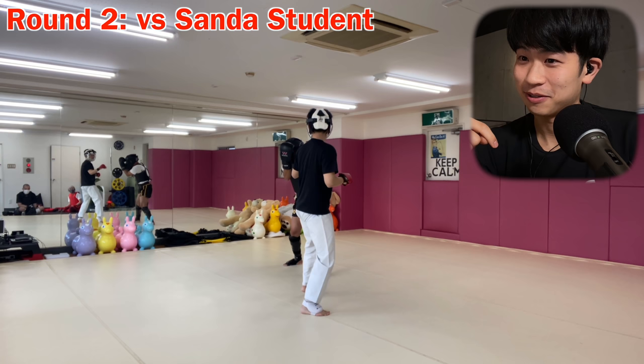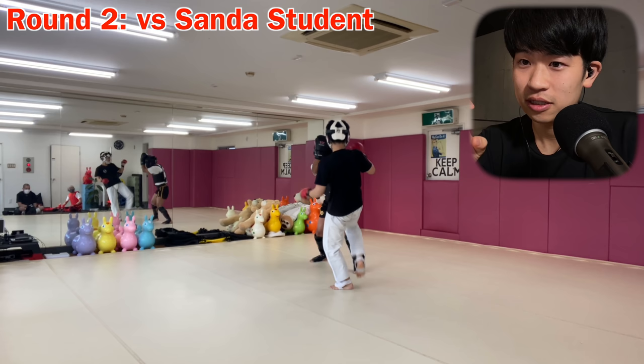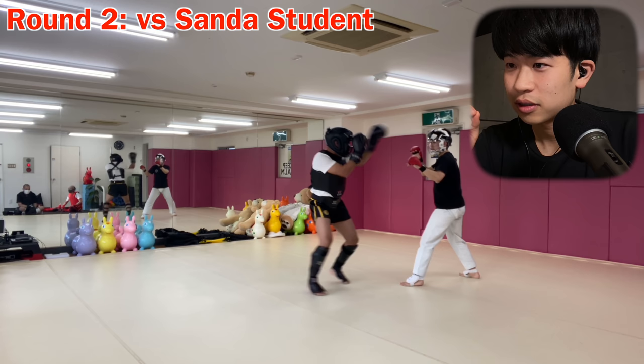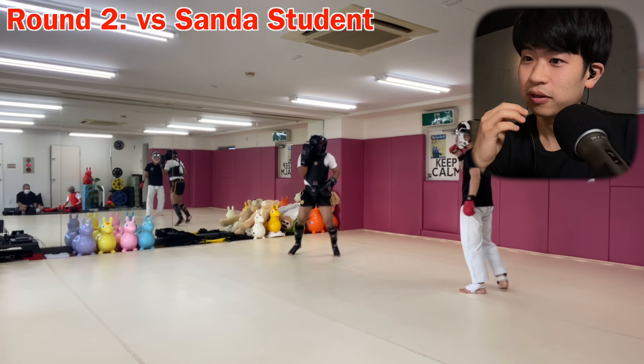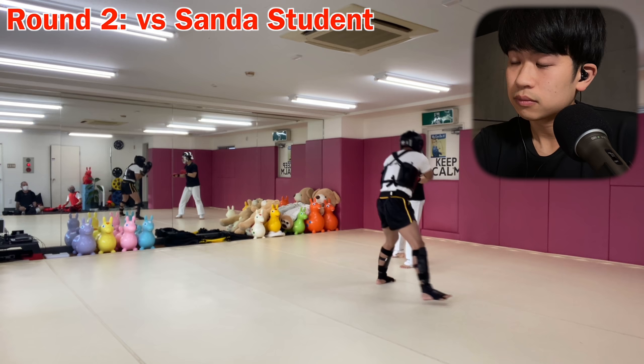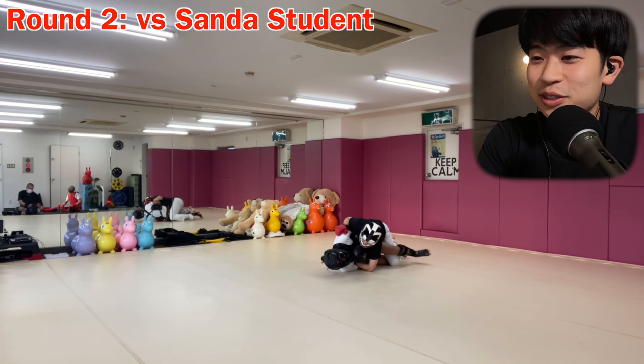Blocking. Now he's changing — he's kicking now too. I switched stance. Trying the maegiri. After the kick I have to get my hand up, or I guess don't go back straight — changing the angles. That's where my middle school judo classes kicked in. In Japan in middle school, everybody does some kind of martial art, but the popular ones are kendo and judo. I took judo, so that was one of the things we did in judo. I was like, oh, you can fit it in here — that was a happy surprise.